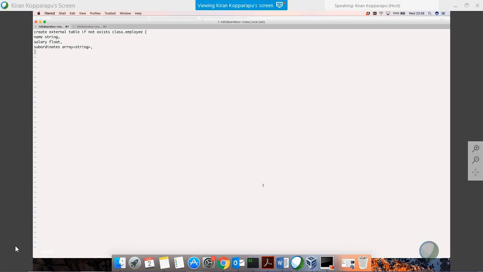Next, each employee, depending on their level, has tax deductions, and that percentage may vary. I will define this as a map type, with a string and a float.